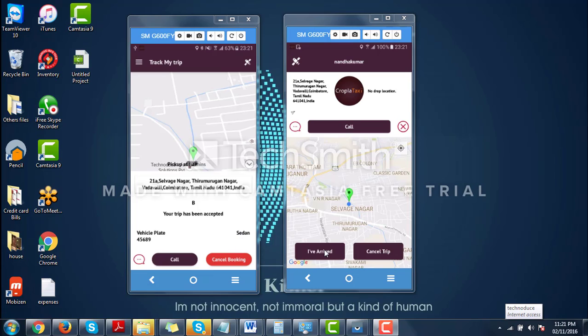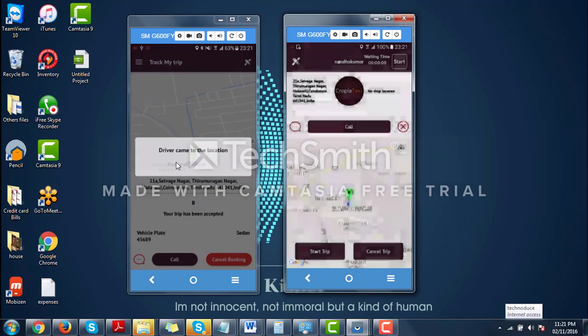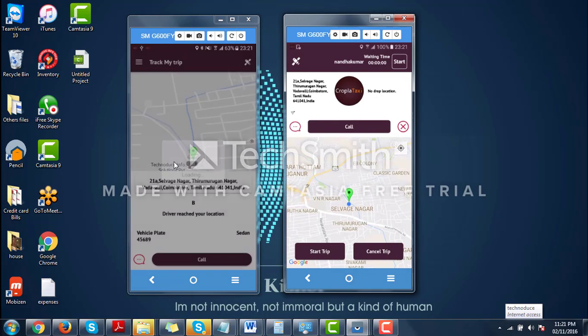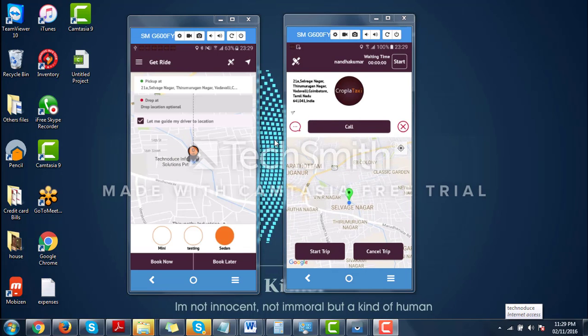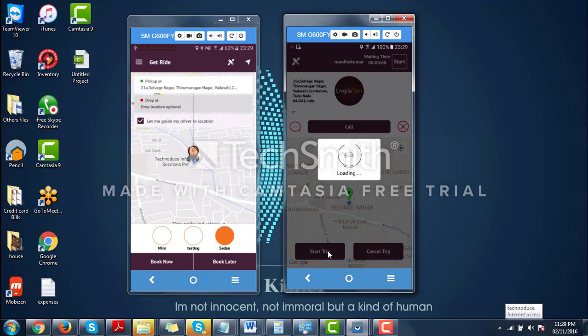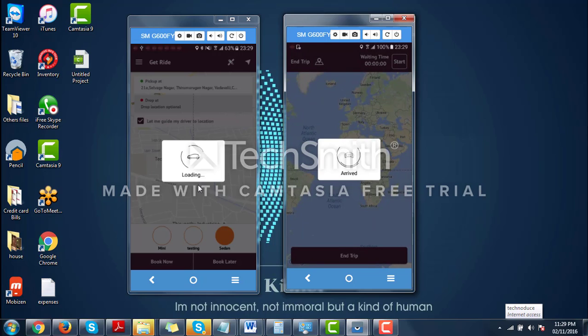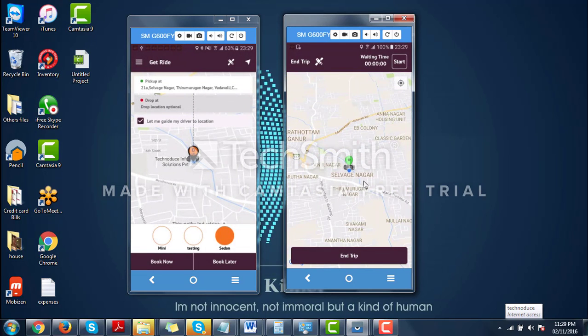So I'm just giving it as I've arrived at the location. Once this is clicked, automatically there's a message shown to the passenger that the driver has arrived at the current location. Here the driver has 2 options, whether he can start the waiting time or just leave it. So I'm going to start the trip. Once the trip is started by the driver, it shows on the passenger app as well. It's a demo, so it cannot take you anywhere for the ride. So it will be in the same place.